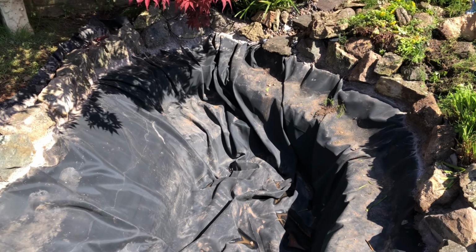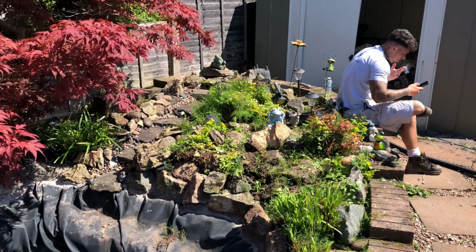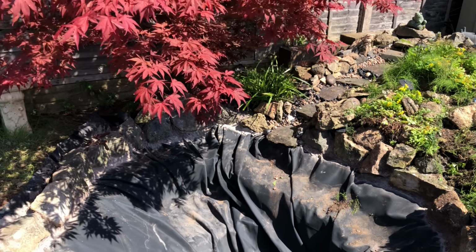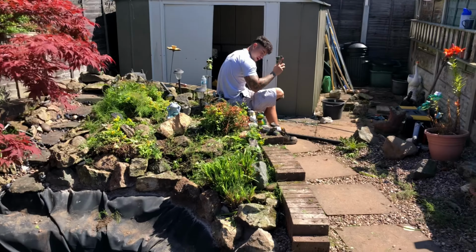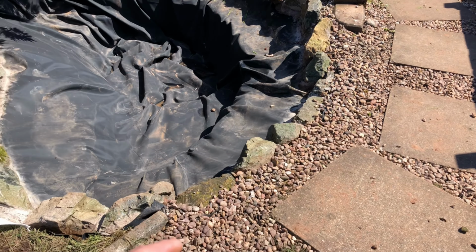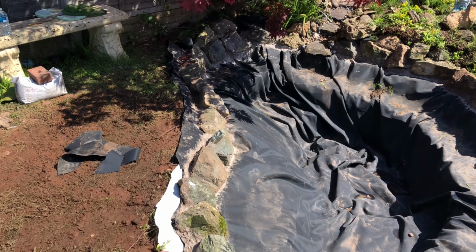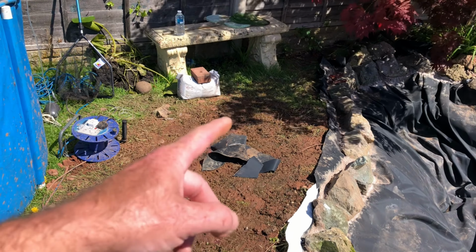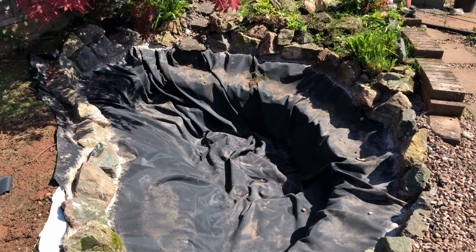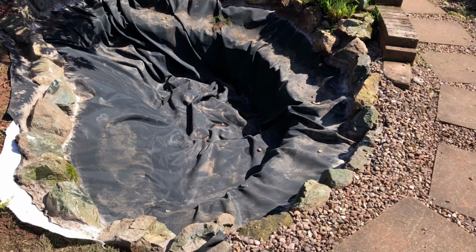The pond is all pretty much cleaned out. We're gonna give it one more rinse out before we go. We're just having a little 5 minute break. Brandon's been de-weeding the old rockery. We've finished off that edge there, look, with the gravel. It's all looking good, guys. Now we just got to trim all this off as well, get the soil built back up to it, and then clean all this up. And then it's just the big old cleanup, fill the pond up, and we've got a filter to fit as well. Filter and the pump, get the fish back in. Bish, bash, bosh.